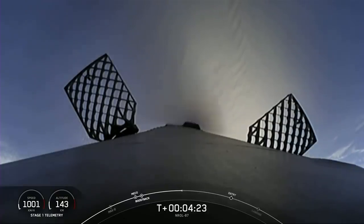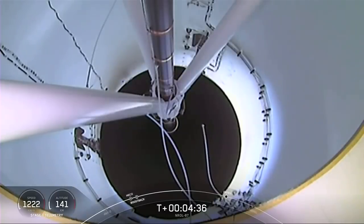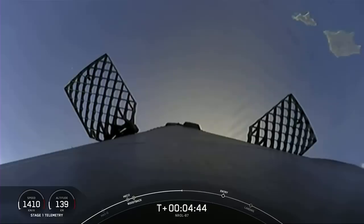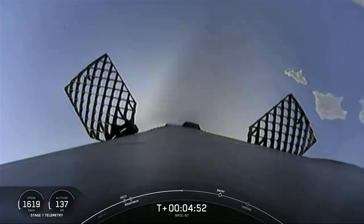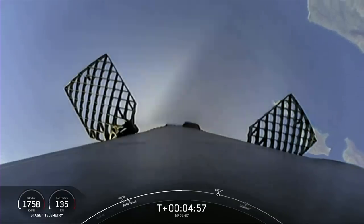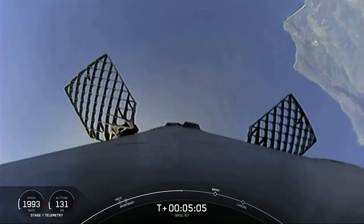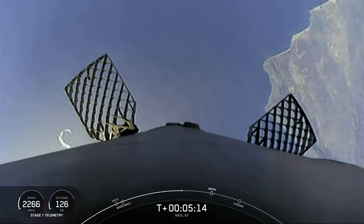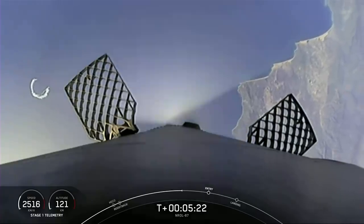In order to complete today's land landing, the first stage has two more burns left. Next up is the entry burn, where we will reignite three of the Merlin engines on the first stage. That will help to slow the booster down as it re-enters the upper part of the Earth's atmosphere. That's a view there coming from inside the interstage — we can see the stage pusher there. We can see two of the four hypersonic grid fins. We deploy those shortly after the stages separate, and those grid fins help steer the vehicle during descent. You will also see — right there — a puff of white gas. That is nitrogen gas from attitude control systems that help control the vehicle's orientation. We can see the booster is steering itself back to Vandenberg Space Force Base.